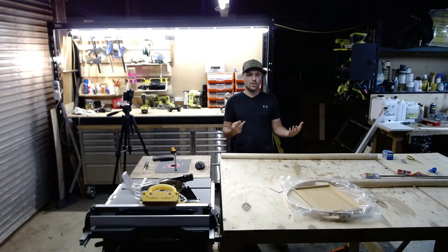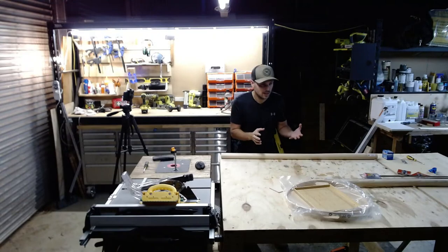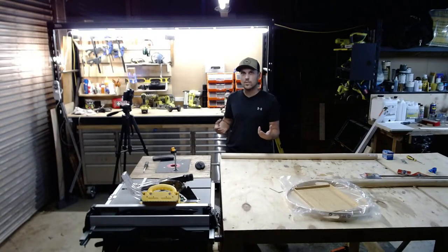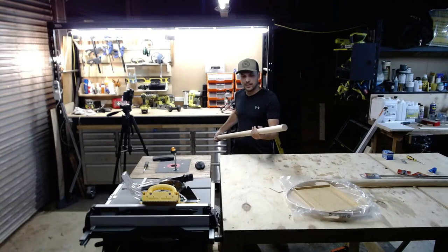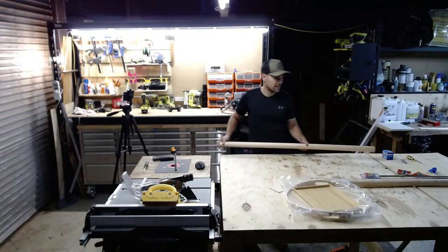So that's gonna be two motors. I ordered the motors already, they're not here yet. One 2-horsepower motor for the sander, and then a really weak one, like a 1/4-horsepower one, just a gear-driven one for the conveyor system. So we have a couple of things here already.